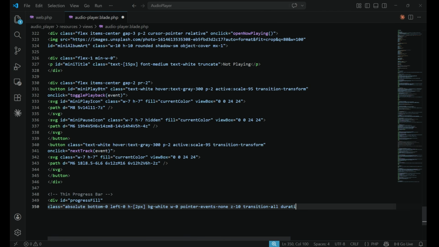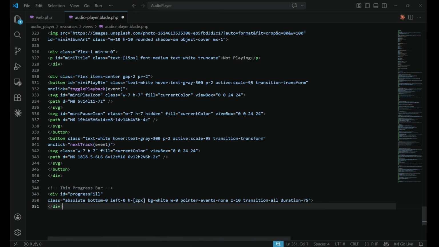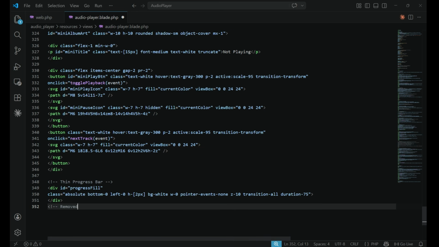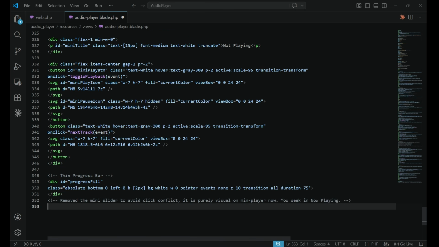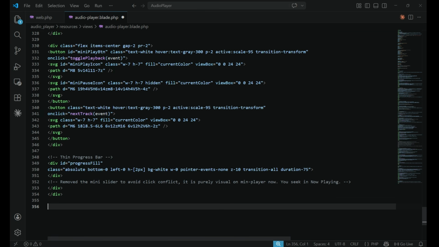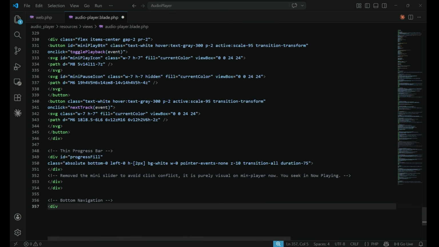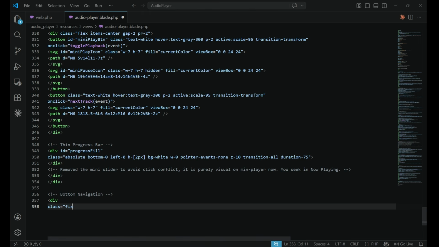So just do this and define the class here, and then close the div, and then I add here the comment to remove the sidebar for click outside, just this, and then close this, and define here the last thing, that is bottom navigation, and after that we start writing our script, and then we check all this.